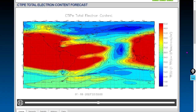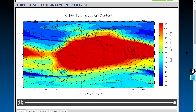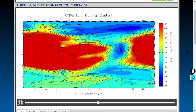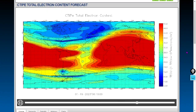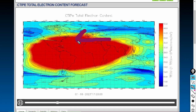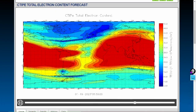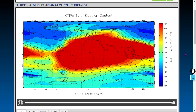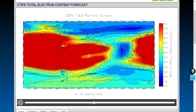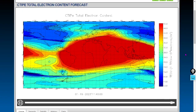Also, strange anomalies over the Caribbean with low electron contents. Also over southern South America, and some bands around, what is that? 40 degrees north latitude and 60 degrees south latitude. I'm talking about these areas right here. Those are strange global scale, low frequency, low electron content regions. Very odd. And frankly, we've never covered anything like this on the channel until the past couple of weeks. So this is sort of a new feature. Massive GPS errors there showing up in the total electron content forecast. Lots of electrons, quote, out of place, end quote.